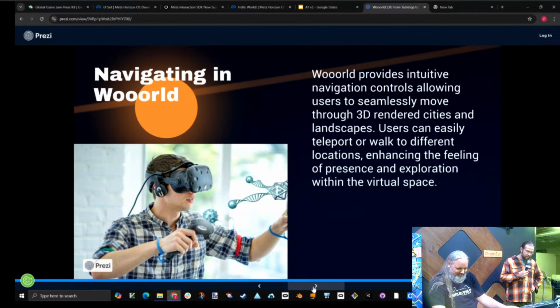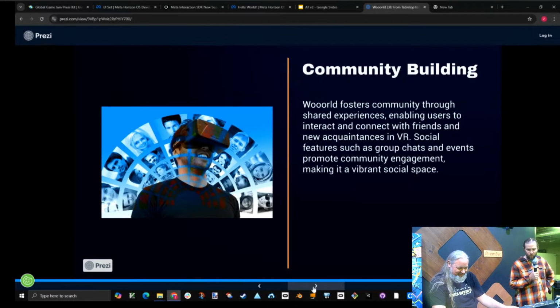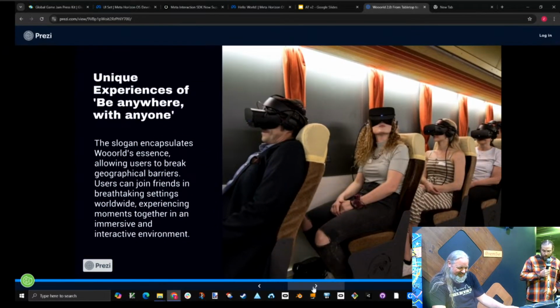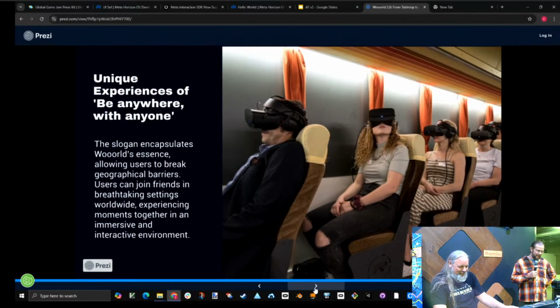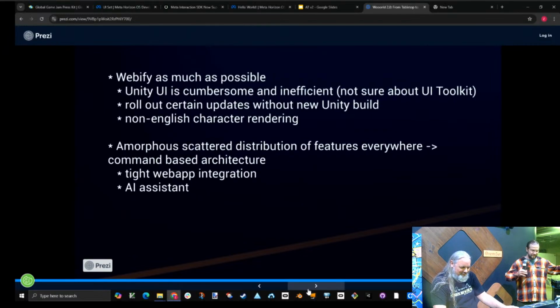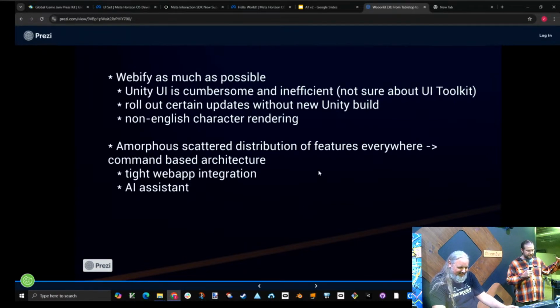Well, anyway, over the past year they've been working on V2, which is a lot of work. We've got a lot of features in the app that are kind of all over the place. If you've developed in Unity, you know that it can turn into a mess of spaghetti.